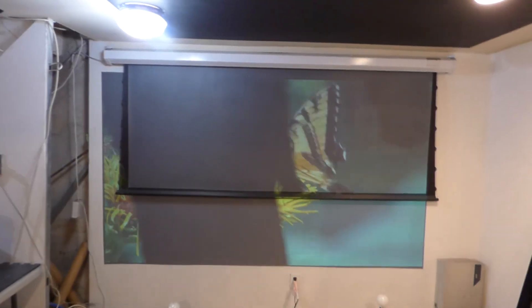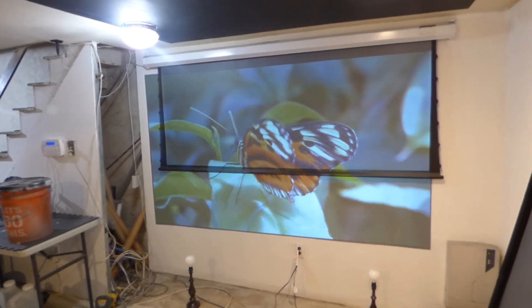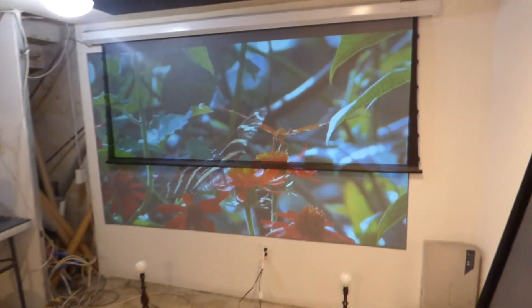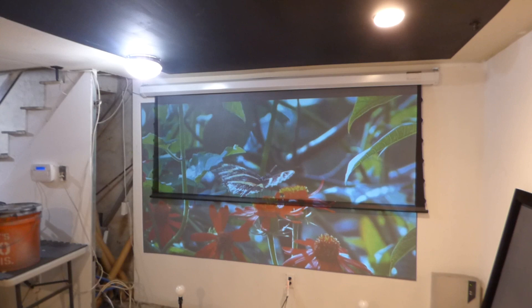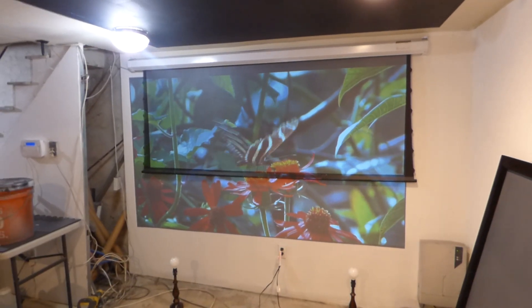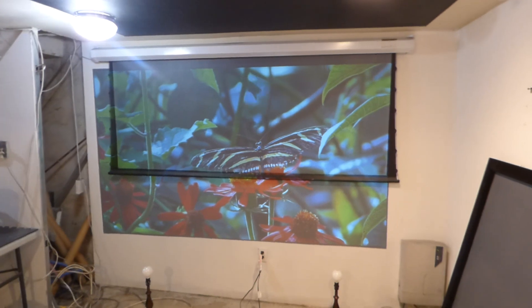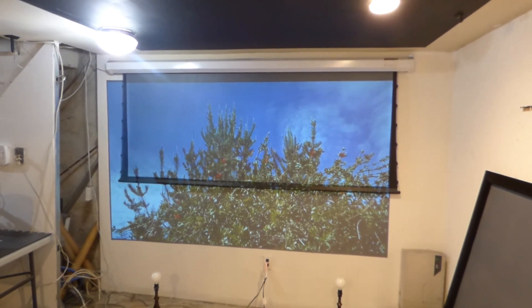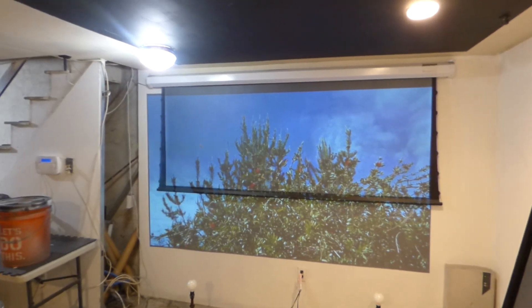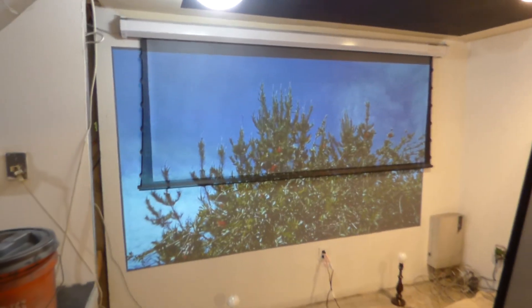The motorized screen was sprayed and the wall was rolled on. You can see there's no difference. The motorized screen — I can come all the way to the side and see the screen perfectly. The motorized screen when I got it was around $250; it was a white screen. A tension screen is better than any roll-down screen because it makes sure the screen lays flat every time it comes out of that motor case. When you're dealing with a screen without tension, it curves on the edges and causes a ripple effect that distorts the picture. Even at $250, that's what this screen would cost me — if it were name brand, probably around $600; coated with this formula, probably three grand easily.